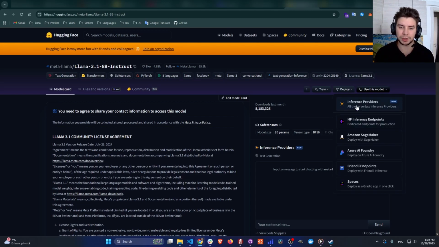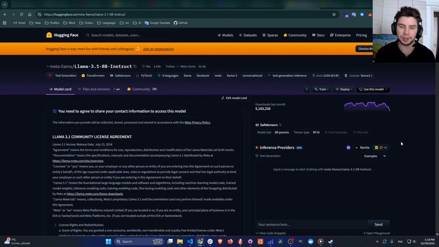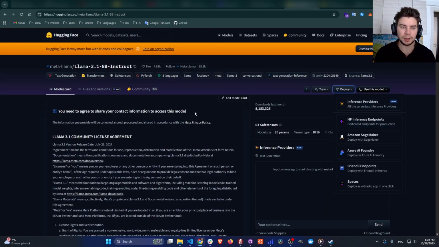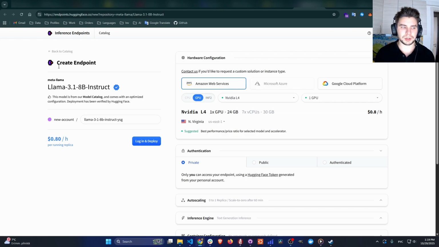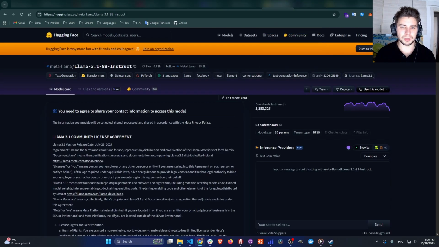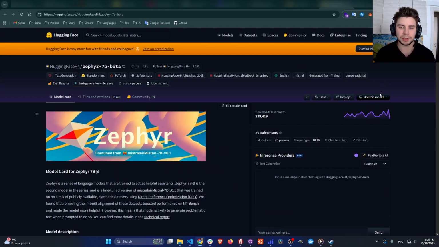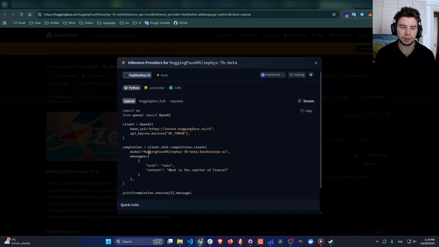It's easy. You can just check inference providers and connect a model. Inference providers are not supported for every model, because some models only have possibility with some external resources, like some AWS. In this case, I guess it's gonna be also Amazon. Oh no, it's just like some aggregator for all: Google, Microsoft, Amazon. But you see, in any case, we need to pay here for the endpoint. In my case, I have it on my backend server, on my own server. And for example, in this Zephyr, we also have inference providers, and we can check other providers here.